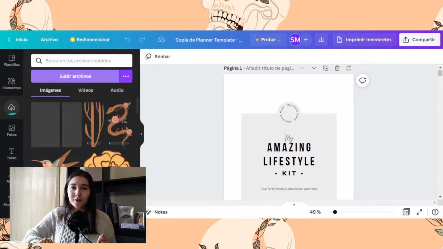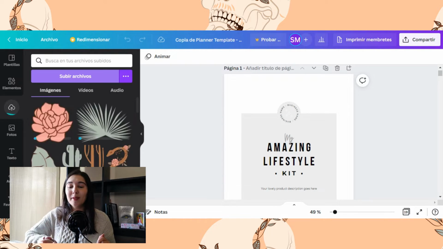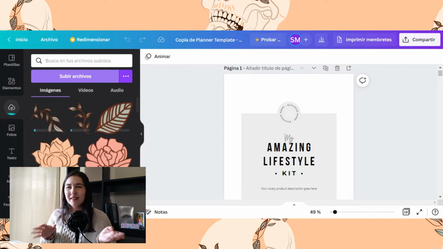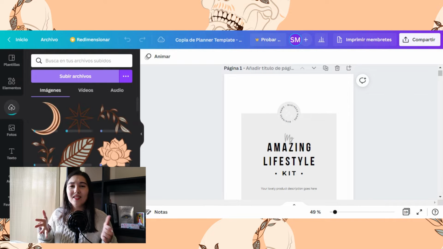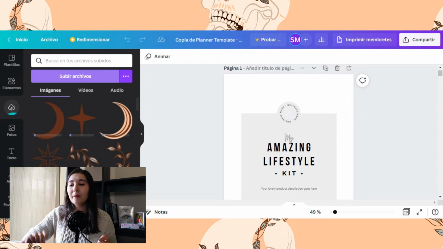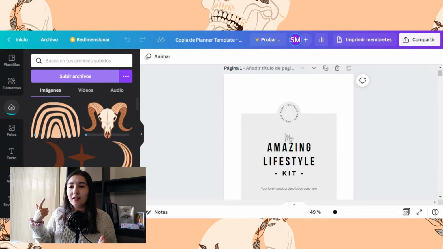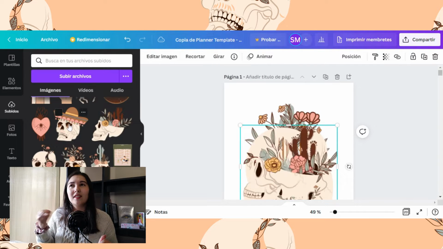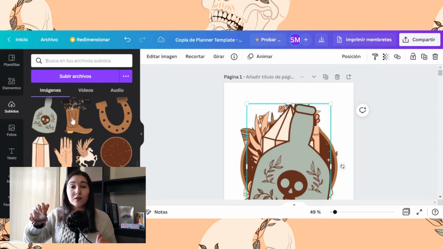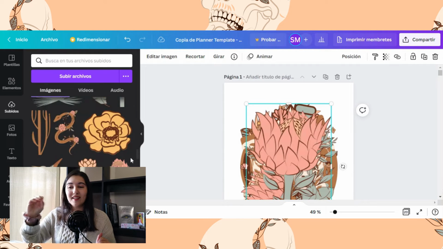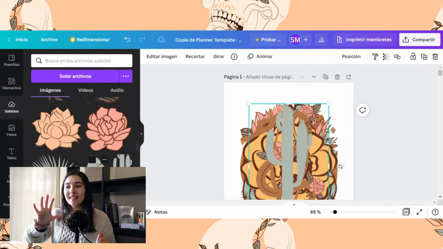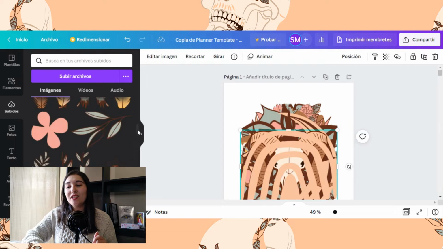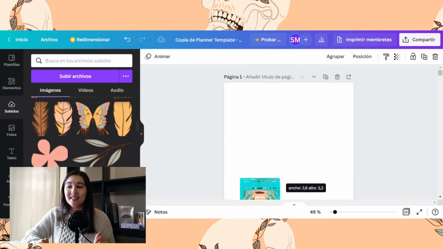I found a beautiful set or kit of clip art in PNG format, with a desert theme, a little bit of Mexican maybe, but I think more like the desert of the United States probably. Flowers, cacti, and moon. It's a little bit mysterious too, but I liked the concept of the skeleton. I was looking for that concept, and I found this beautiful clip art with the colors that I liked. It's kind of pastel colors too, so it's very beautiful. I really liked this one.